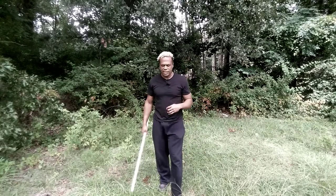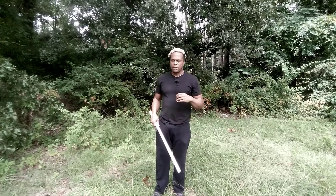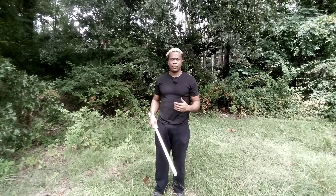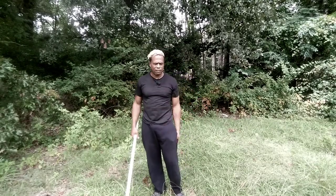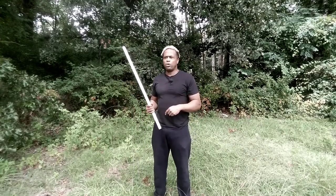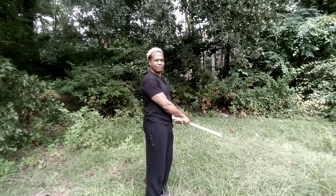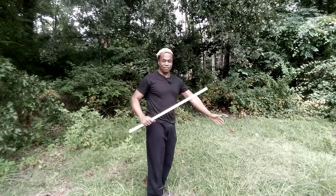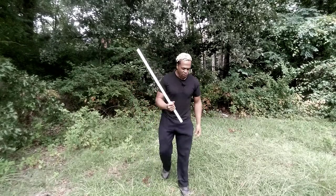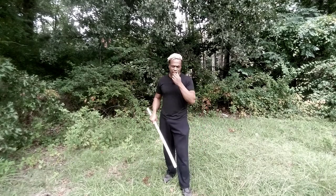Now, the difference is, and later in the video we're going to demonstrate this with a partner so you see how it works with two people. A lot of sword fight choreography, and even stunt fight choreography, empty hand, is being able to visualize things. So you have to be able to visualize this as well. What we just showed you was stationary. You're not going to just have a sword fight where you're just doing like this. That's ridiculous. So you're actually going to be moving when you're doing this, right? Your partner's going to be moving and attacking you, and you're going to be moving and counterattacking.